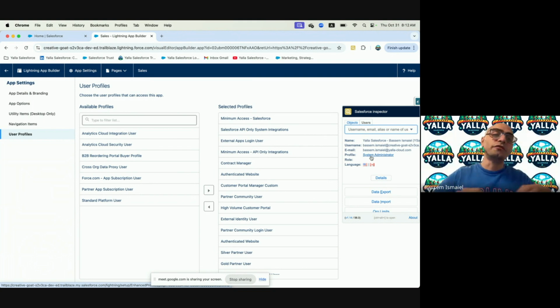The profile is the entry point. There are a lot of other tools that will allow you to expand this access, but in general, this is the baseline which determines what you can do in the system.